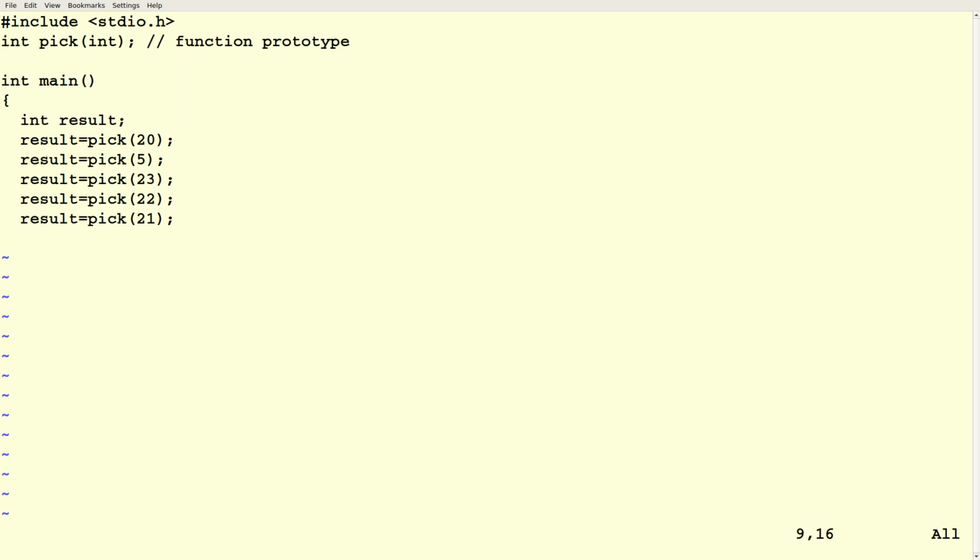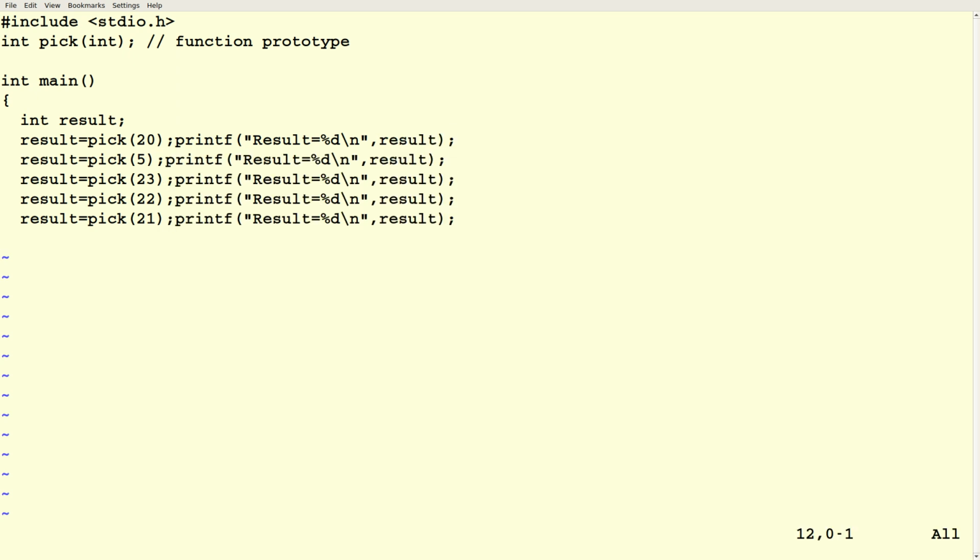So I want to test my code. I'm just going to call my pic function with different values. And in each case, I'm going to save the result in something called result. And I'm going to print it out each time. So here's my test program.